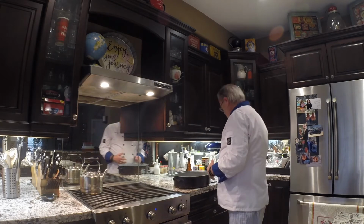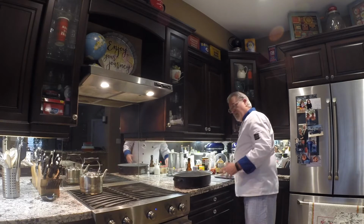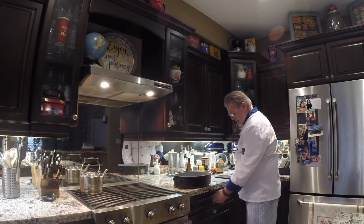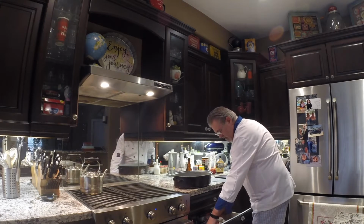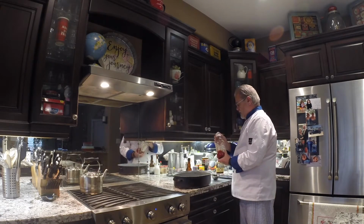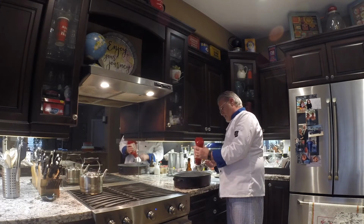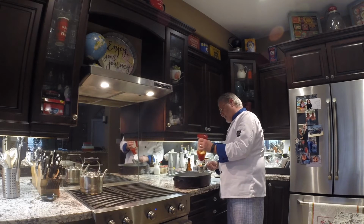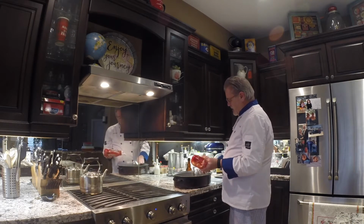So, first thing is to make the sauce. I'll post the recipe down in the notes. We need 1.5 cups of ketchup. I should have got more ketchup, but. So 1.5 cups of ketchup, that's 1 cup.